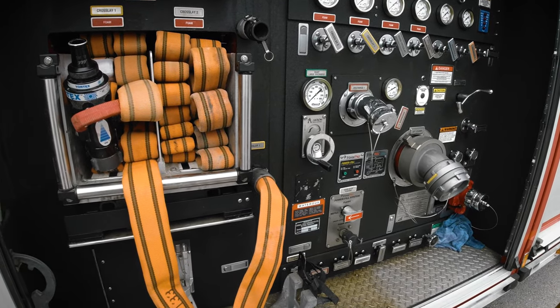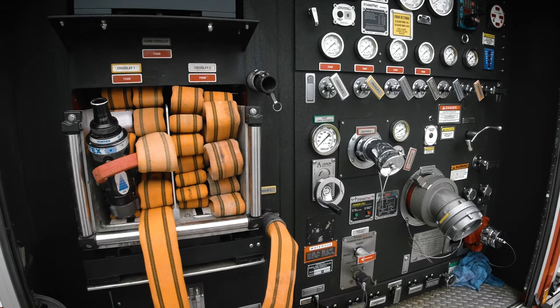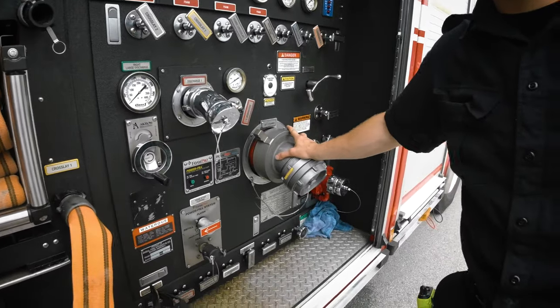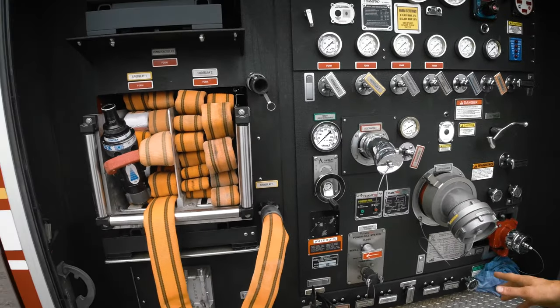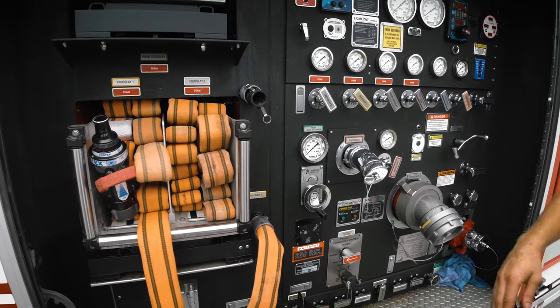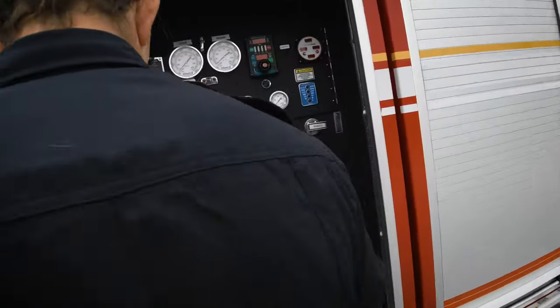Are these the only sizes you have? We also have a high ball which is 100mm, but that's usually to connect to the hydrants. You never take a 100mm into a structure or use it for deploying water somewhere — it's more for transporting water. Alright, thanks, appreciate it very much.